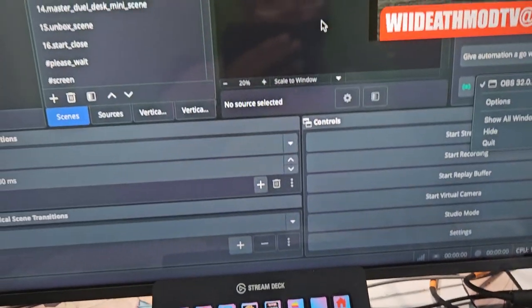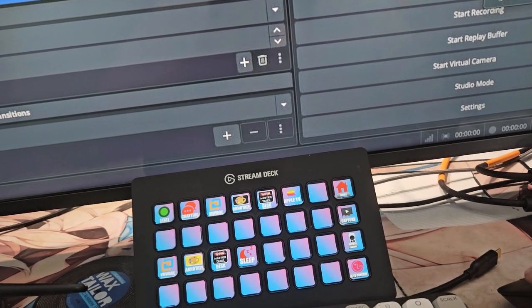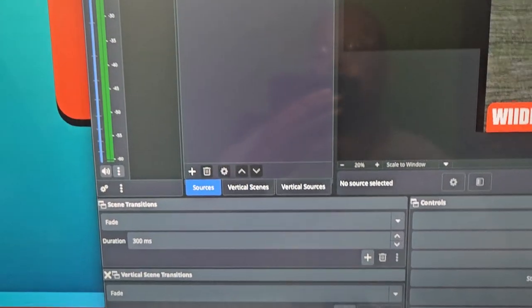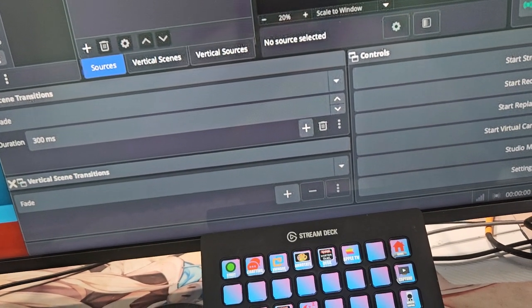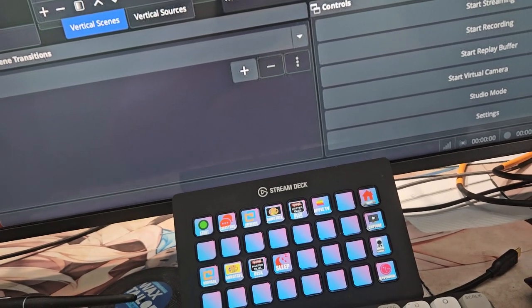But I also forgot to show you in the last part how I have OBS set up in the end. So normally I just disable scenes. I disable sources. I disable scene transition.